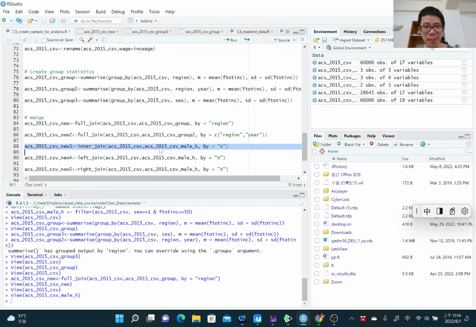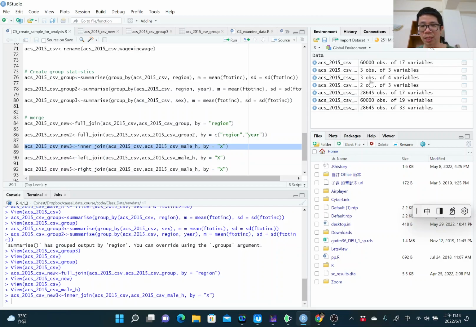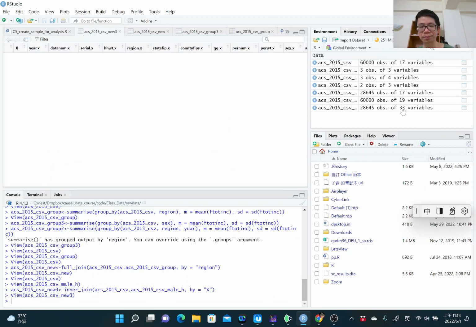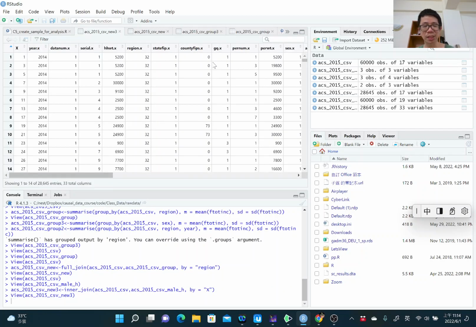And we want to combine this together and generate a new object called ACS 2015 CSV new 3. So you will generate it, and you can see you only have the male individuals, because we just keep the observations that are observed in both data sets, and combine all the information of these two variables in these two data sets.